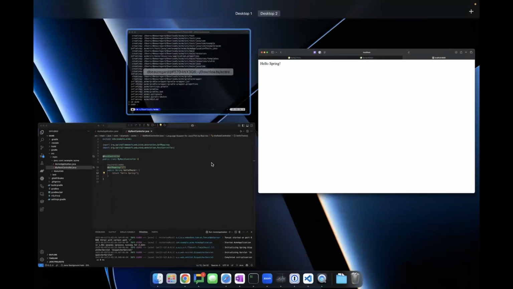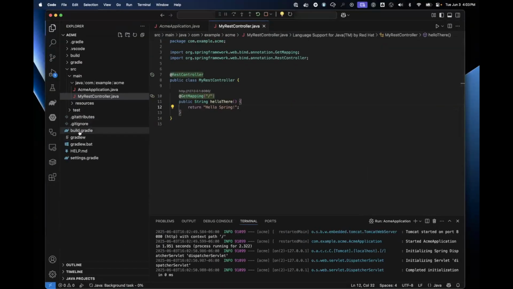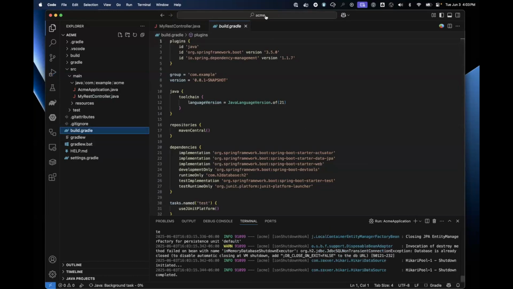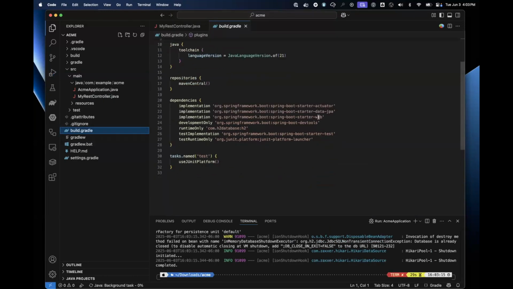And this reminds me, I forgot to add Thymeleaf to our build.gradle, and this is a good time to look at this. If you look in here, you'll see all our different dependencies that were added from start.spring.io. Actuator, JPA, web. We need one more, Thymeleaf. And I don't believe it's supported with Gradle and VS Code to add it directly right now.